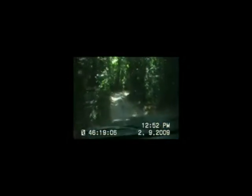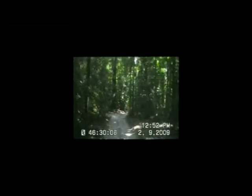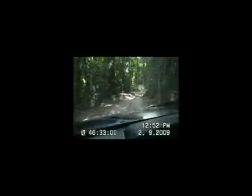Well, here we are. We're on a track going through the rainforest, going to Lake Alum. It's been fairly bumpy and hectic driving so far, but we're getting there. And the track is shocking. This is just sort of what we've got to deal with. You come around the corner, as you can see, the vehicle does move a little bit, but the old Jeep's holding up. The roof racks are the problem. Yes, roof racks just keep letting us down. On this fairly steep incline, very sandy. But we've got to keep momentum up.